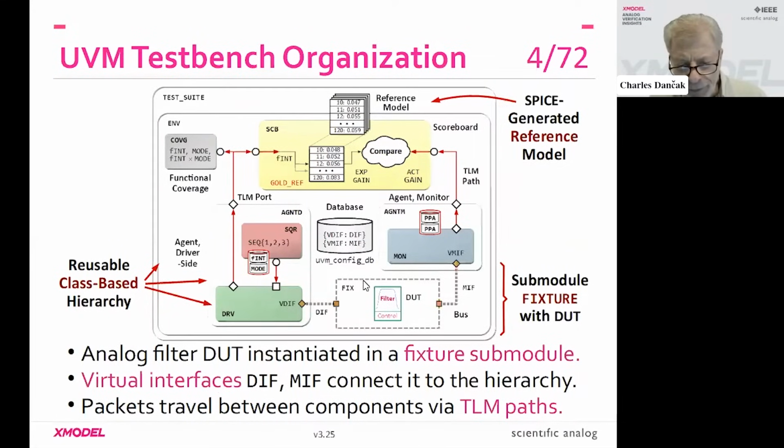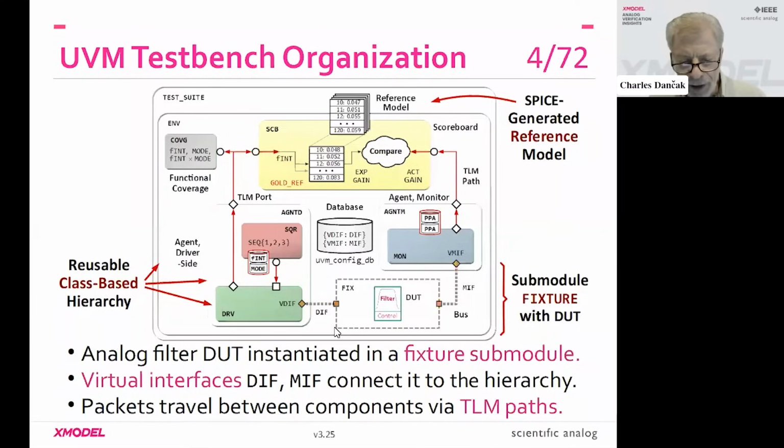At the very bottom of the hierarchy is the bandpass filter DUT with its digital control logic. It's instantiated inside of a fixture submodule, which also includes the instrumentation we need to apply sinusoidal input and measure the sinusoidal output.